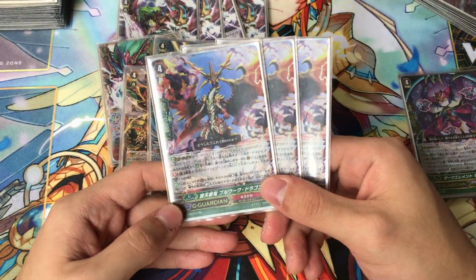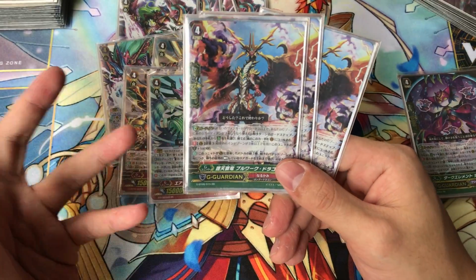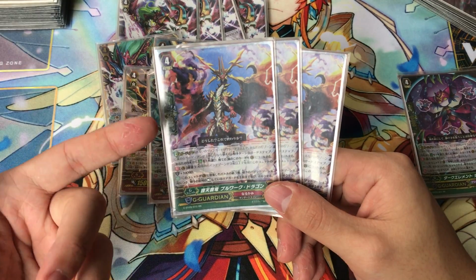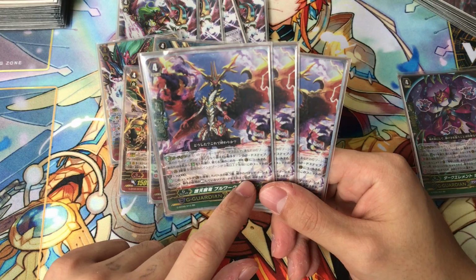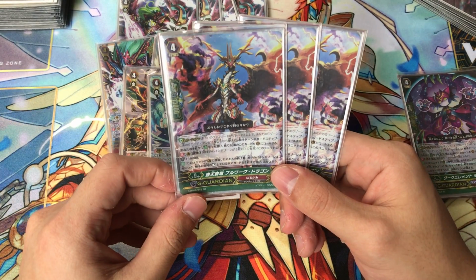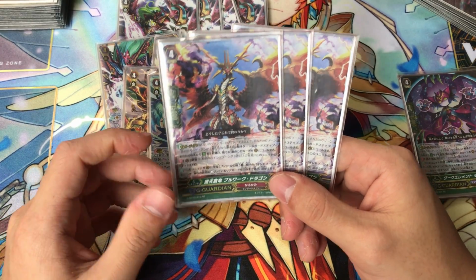Alright, so this one is one of the best G Guardians I've actually seen. Basically, Thunder Strike 3, which is very easy. When this unit is placed on the Guardian Circle, it's basically a 25k shield instantly. And the second skill is, if your opponent has 4 cards in the bind zone, you can select one of your opponent's rested units and retire it.